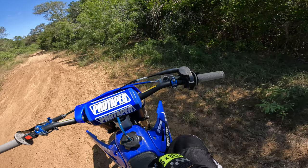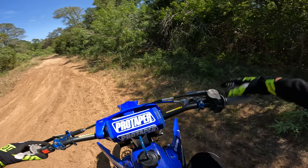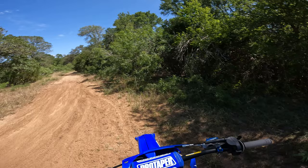But here we're going to go right around a little bit more, just so you guys can hear the RPM of this bike. Again, it still has a little bit of that low end gargle, but I don't want to lean this thing out so much that it cleans that up. That doesn't bother me. It's not going to affect me for motocross riding, but definitely a little bit more throttle response and it just wants to pick up a little quicker. And let's get back to riding.